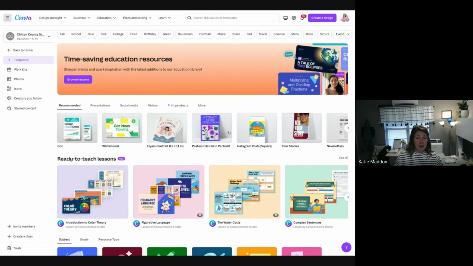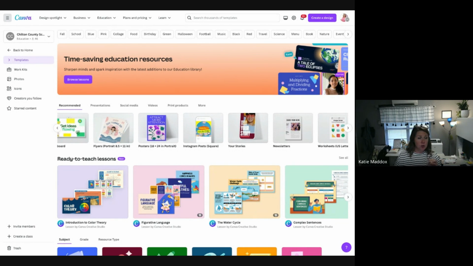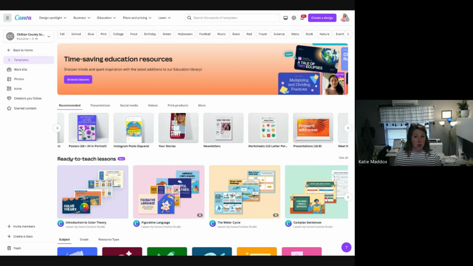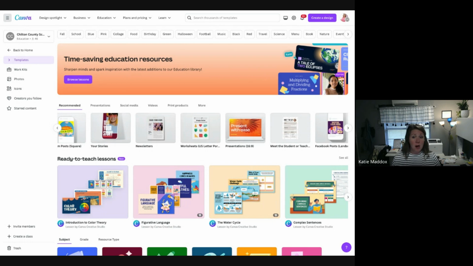One of my favorite ones to do is if I am making a cute little announcement like the Canva square thing that I sent out, I always choose Instagram post square. That's typically the one. I like how it's a cute size. It limits me on what information I put on there so that I don't put too much. And it translates really beautifully between social media platforms and things like that. We have newsletters, which are exactly what some of our educators are looking for. And then we do have some worksheets.